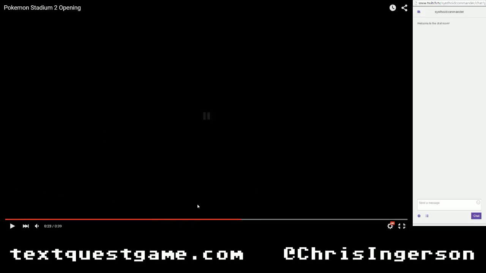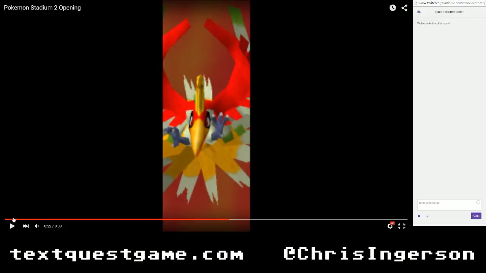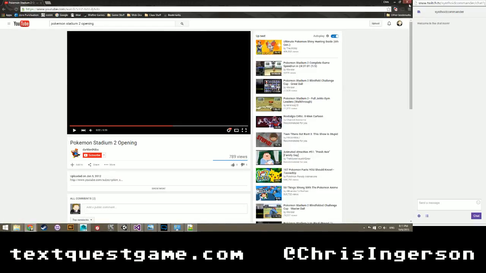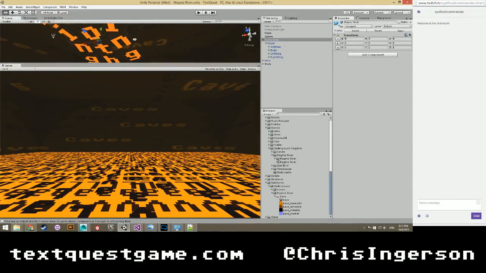So that quick Ho-Oh animation, ever since I was a kid, I've always liked that for some reason. So I wanted to do that sort of pose with the flame moth. I haven't done that yet, but that's something I'm definitely going to do. So when you actually go in to fight the flame moth in its sort of boss battle, it's going to swoop down and do that really awesome stretching and scream at you.